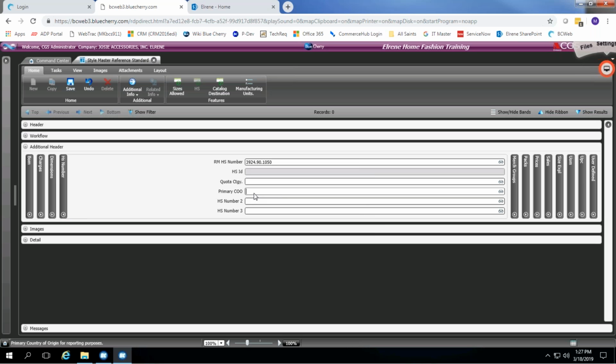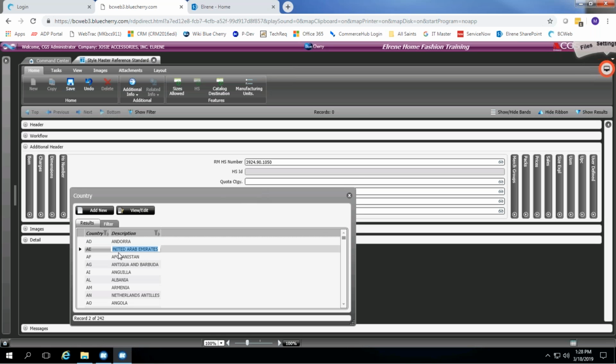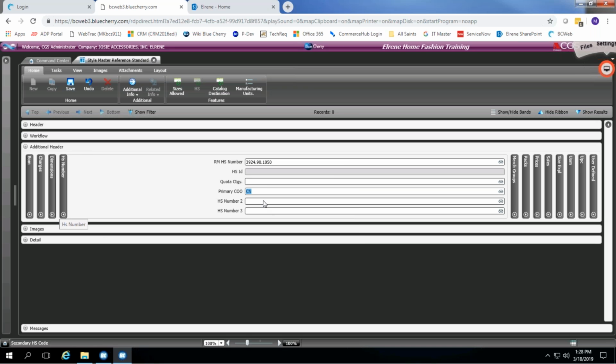Primary COO, similar to primary contractor. If the style is mostly produced in China, you could populate this. It's a non-required field. However, yeah, we're going to need this. That's required. I do believe that primary COO is also part of the 832 file that goes to either your 3PL or your QRS catalog.